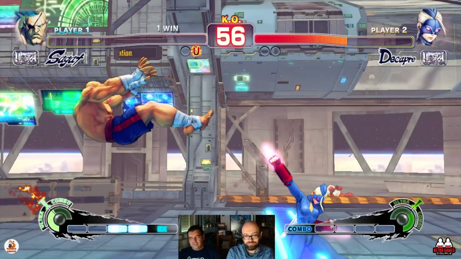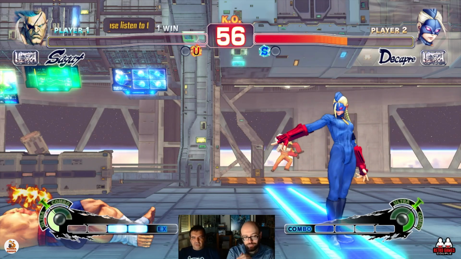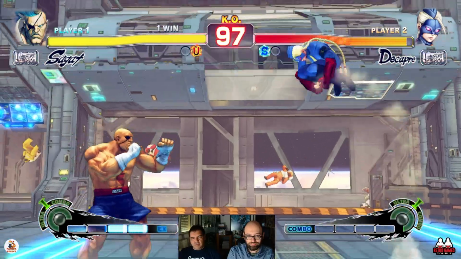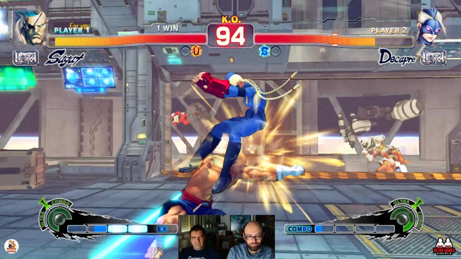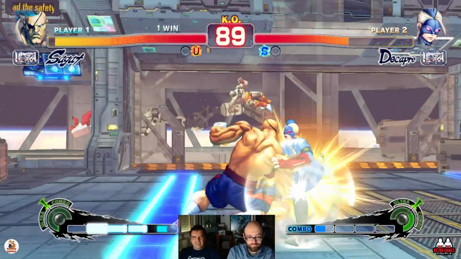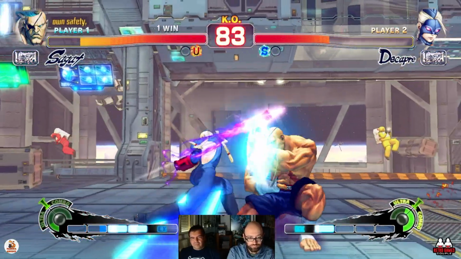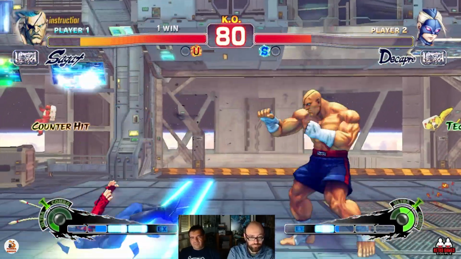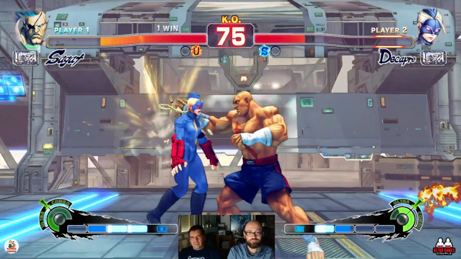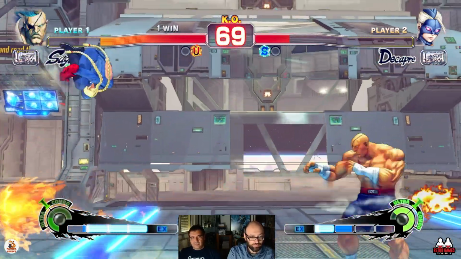That was nice. You can cancel your super, move into the super with the bars. So it was just mashing the button this way. Come on.